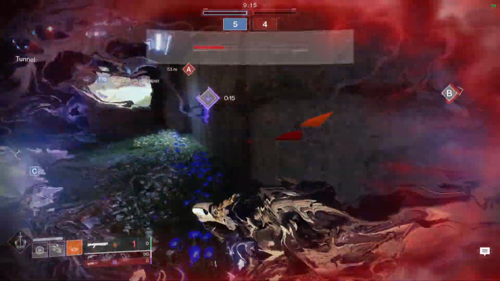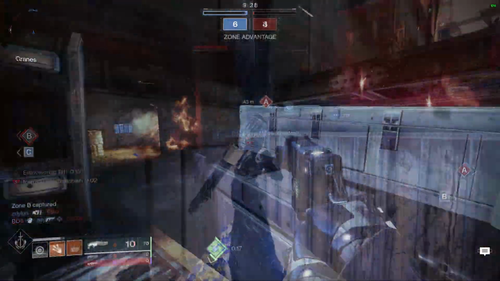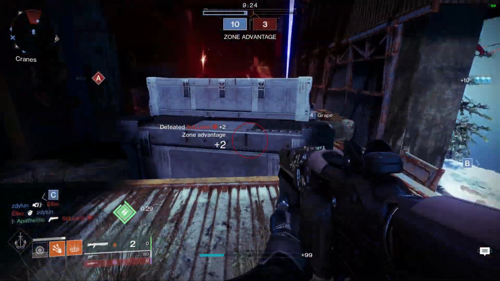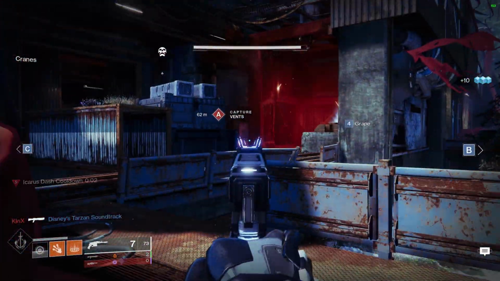It's also great for creating space against things like the Cold Snap grenade. These tracking grenades are very powerful in the Crucible right now, even post nerf, and so this is great for dodging backwards and easily keeping yourself from getting frozen and making yourself vulnerable against your enemy.